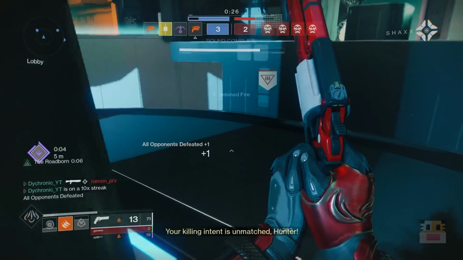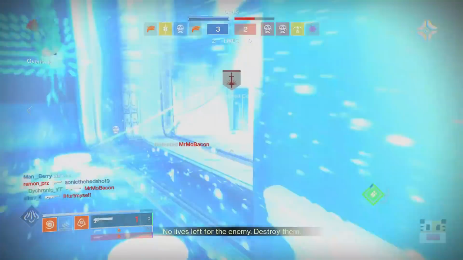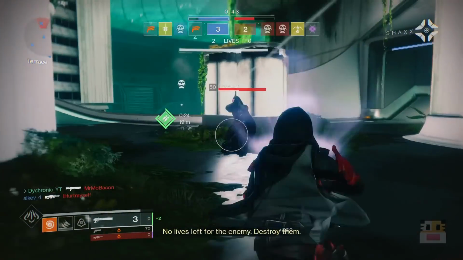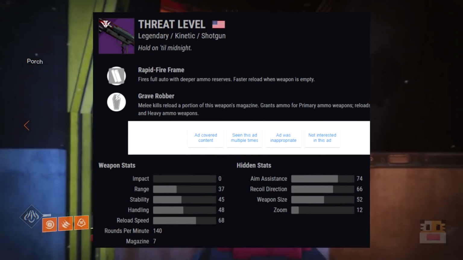If you haven't tried it, I would highly recommend you do. Coming up at number 3 in this top 5 countdown is going to be a 4-way tie for the Rapidfire Shotguns, including the Badlanders, Wishbringer, Threat Level, and Ikello Shotgun.